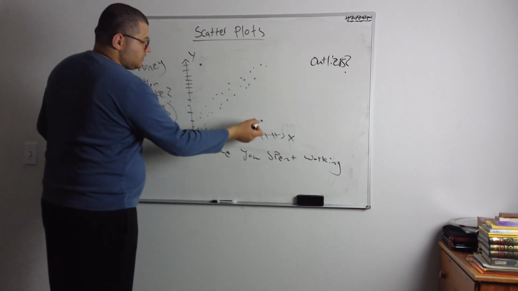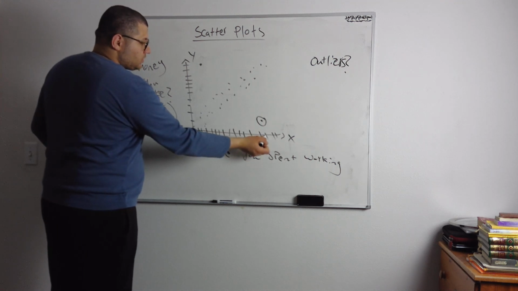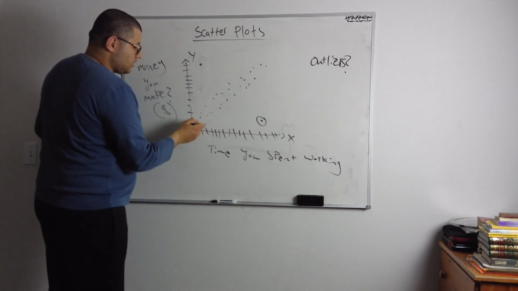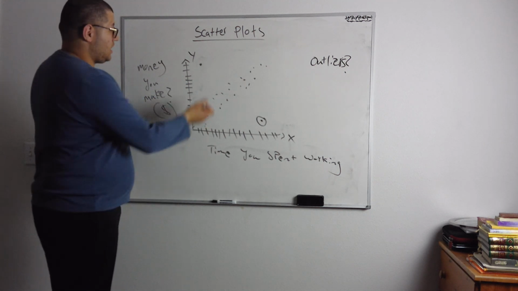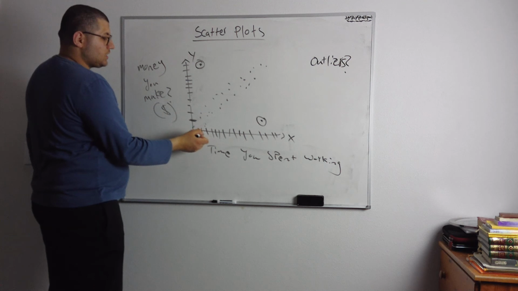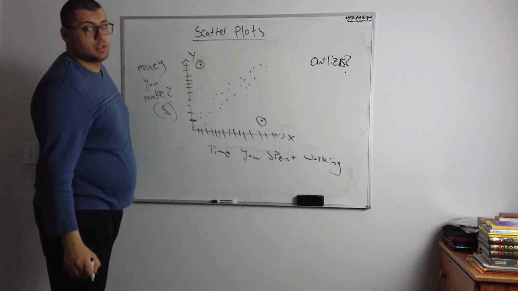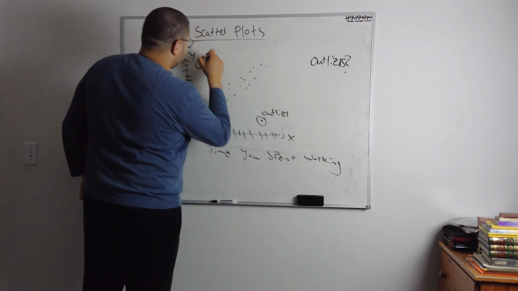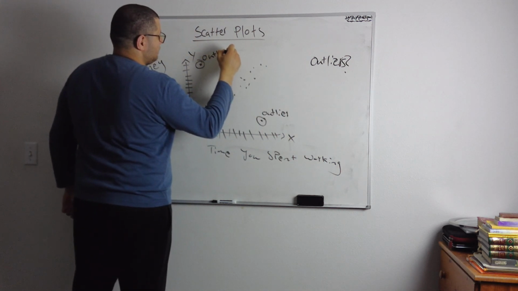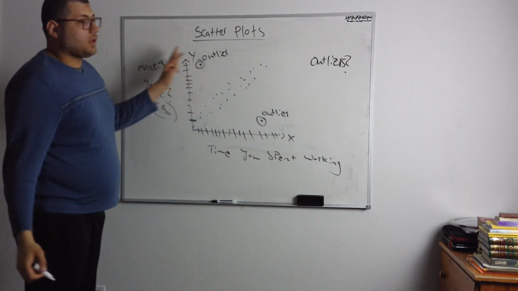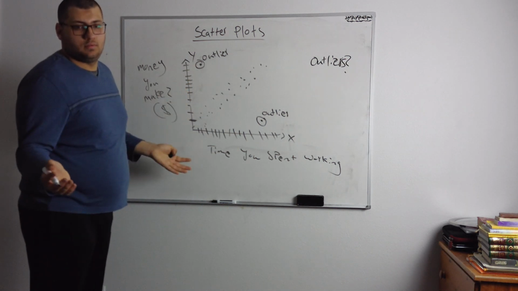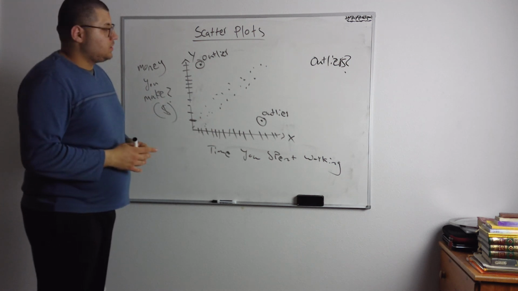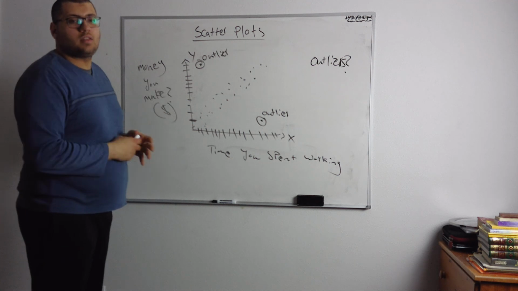Now, look at this. He worked a huge amount of time, but he made a small amount of money. Does that make any sense? And here, this guy worked a small amount of time, but he made a larger amount of money. We call them the outlier. This is an outlier. Outliers are things that have exceptions, right? They don't really belong to the rest of the data. They're just by themselves, right? There's an exception that has to do with them. Okay, that's why we call them the outlier. They're away from the rest of the data.